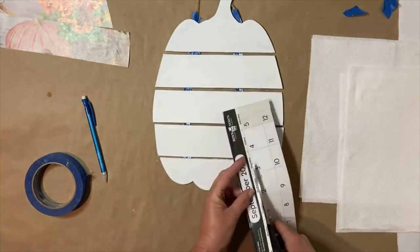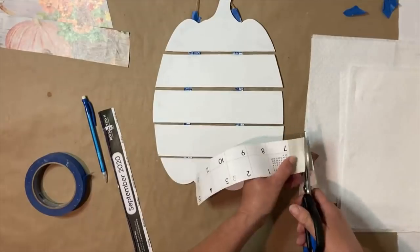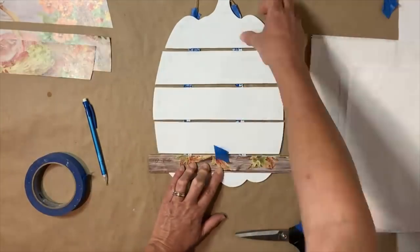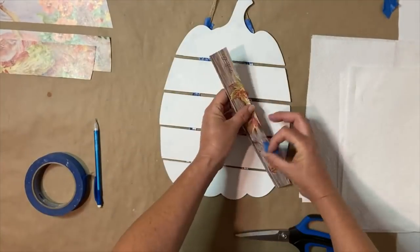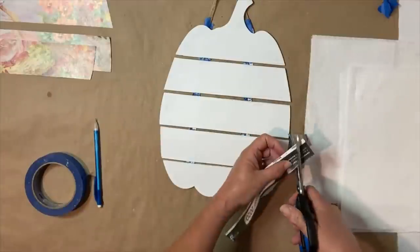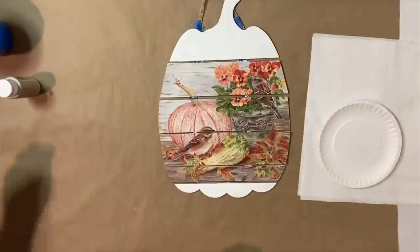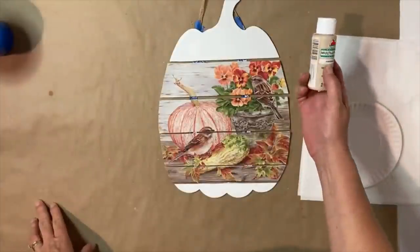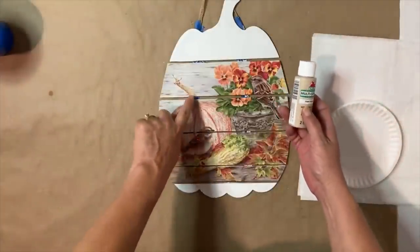So once I get all those cut out and everything is nice and straight the way I want it, I am going to use my Apple Barrel acrylic paint in the color Warm Buff, and I'm going to give that two good coats at the top part of the sign as well as the portion at the bottom that the little calendar doesn't cover up.